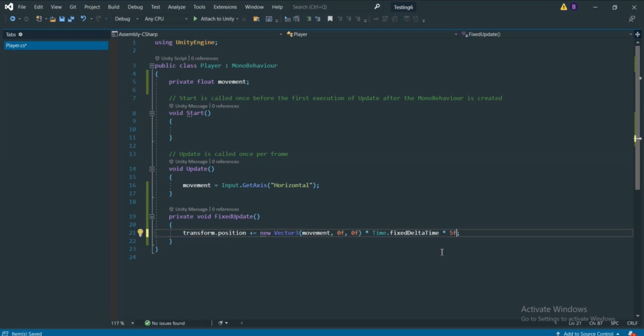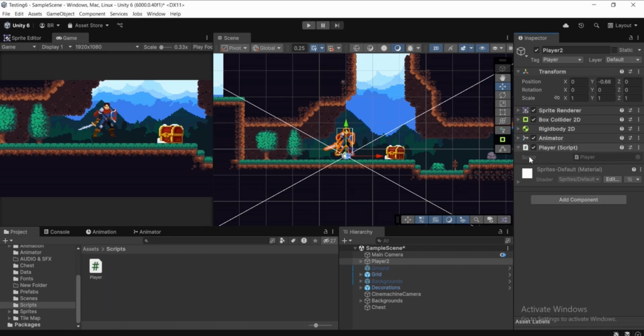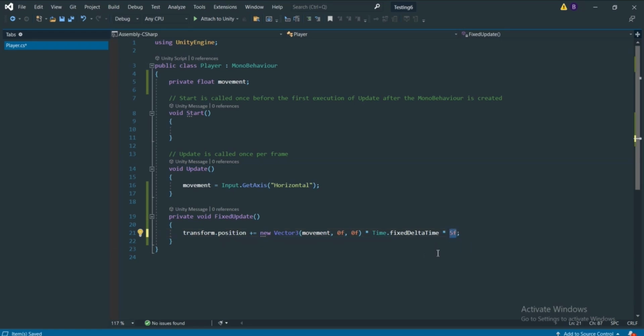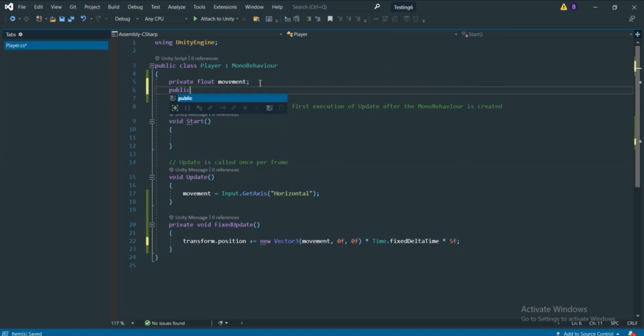But instead of doing this, we're gonna make a variable at the top of our class, and we're gonna make that one public, so we can adjust it underneath our player script. So we don't need to come to this script and change this value again and again. So we will go to the top of our class and make a public float, and call it speed.